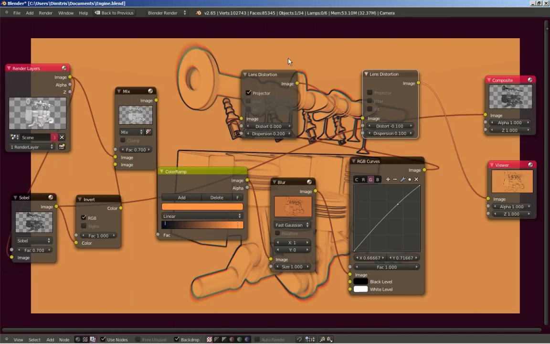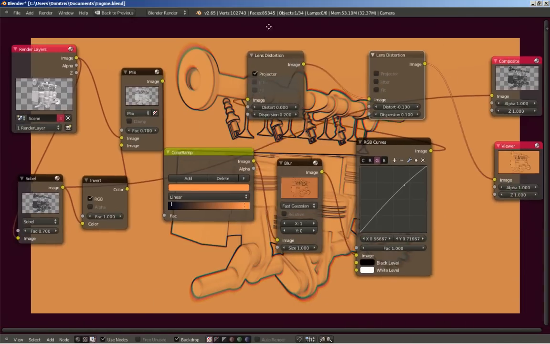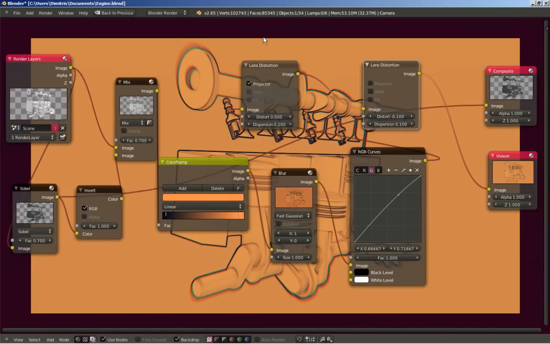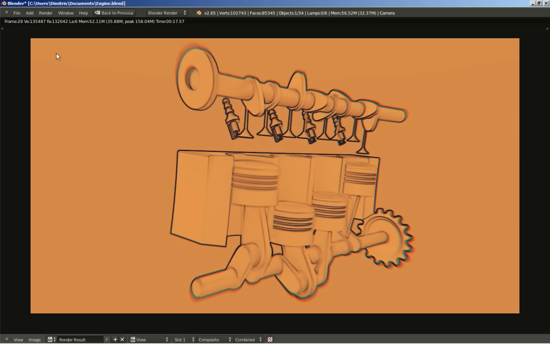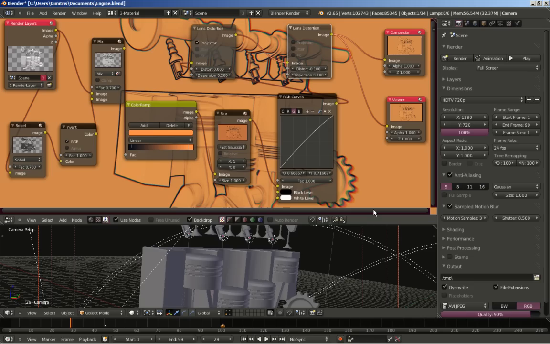and you can see we've tweaked our final render a lot. And of course, in order for the render to appear, we have to take the output from the final compositing node and make it an input for the composite node. And now if you click render and so hide render view, we'll be seeing the actual render image affected by the compositing nodes. So I'm hitting escape. This is it.